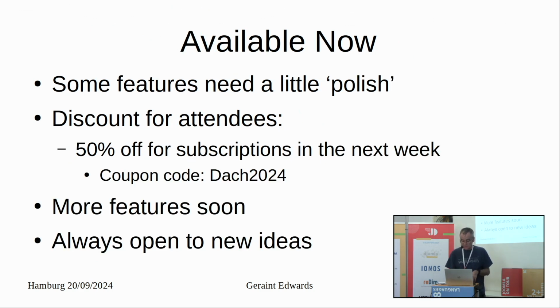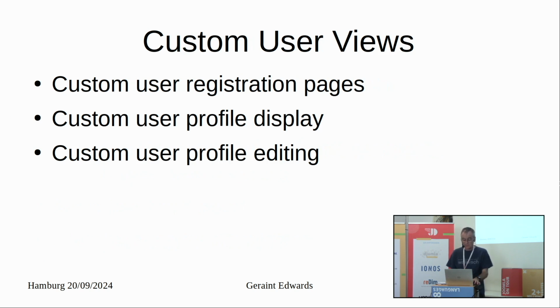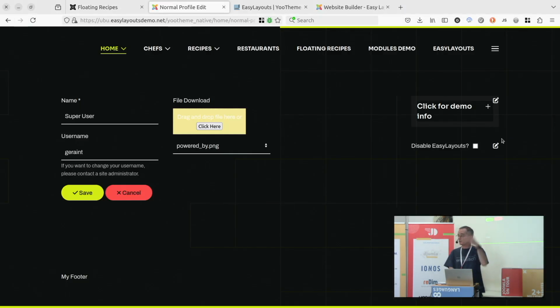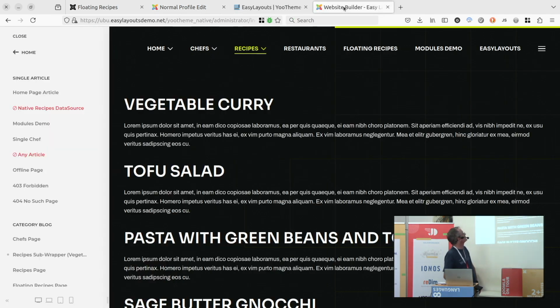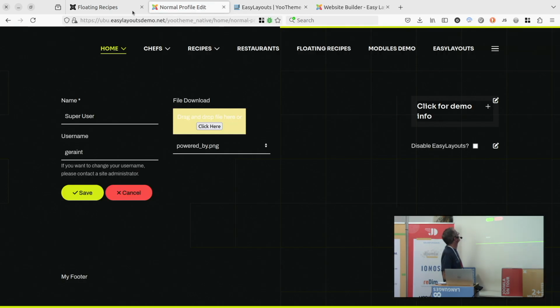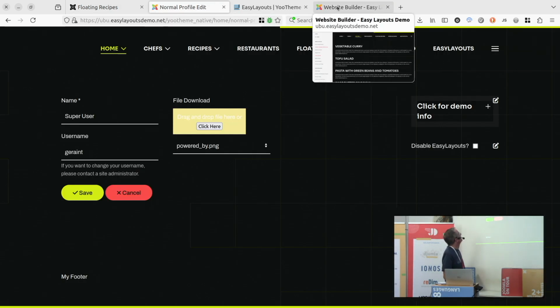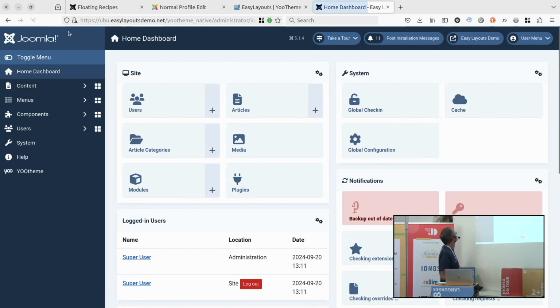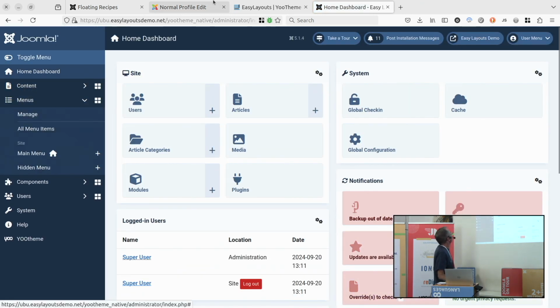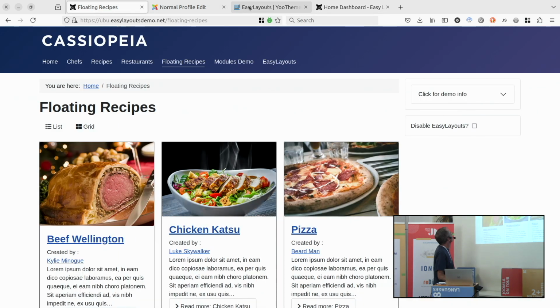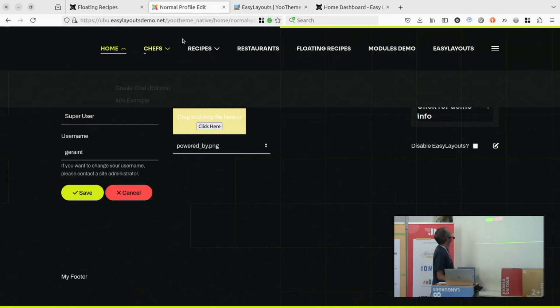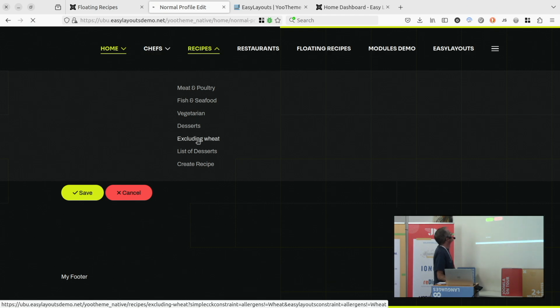Oh, actually, I haven't shown you one other thing, which is filtering. I seem to have a slide missing for that. It's a bit strange. So I showed you the filtering on the filter module. The filtering on the... what was I thinking? Oh yes, so we can edit the... I'll show you actually on the menu editing. Where are we? Menu item. Yes, I'll show you a menu item. That's a good idea. I'll get there eventually. Recipes, excluding wheat.